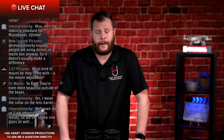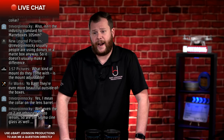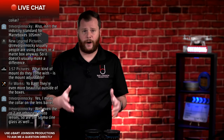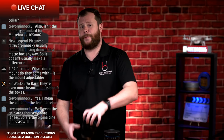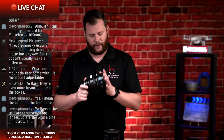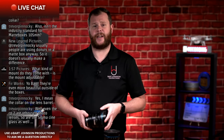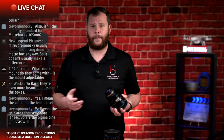Rehousing and not changing the optics seems like a waste of money to me. It's like if you took your Honda and put it in a Ferrari body, and it still drives like a Honda. It just looks like a Ferrari. Yeah, it may have some different functions, but your viewers are not going to see your beautifully rehoused lens and what it looks like, or how easy it was for you to attach focus gears or focus motors. What they see is the image that comes out of it. So if your money isn't going towards improving optics, I don't see the point.